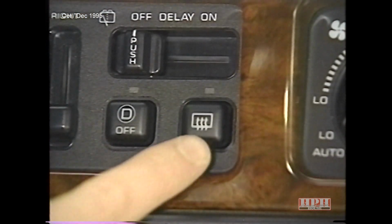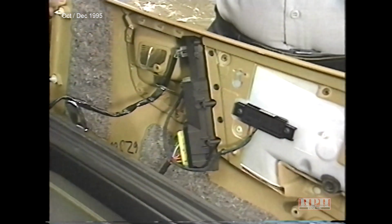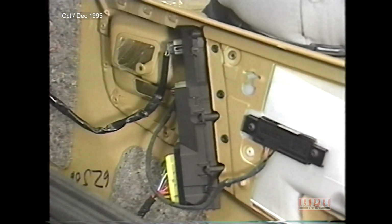Heated mirrors and heated seats are two features that will make life a little more bearable for customers in cold climates. Heated mirrors are activated whenever the rear window defogger switch is pressed. They are controlled by the door modules via a C²D bus command from the body control module.